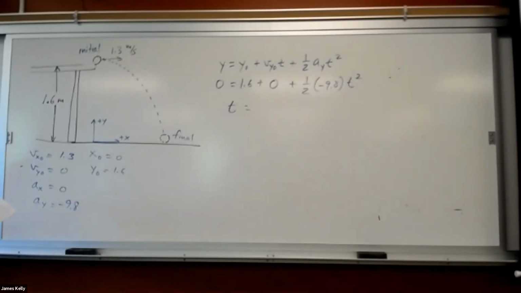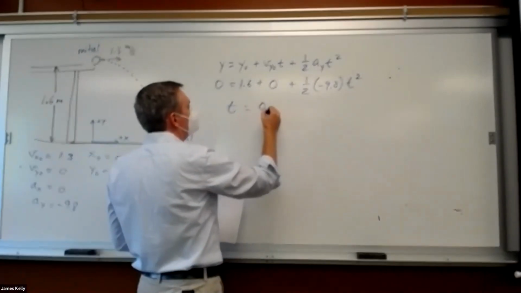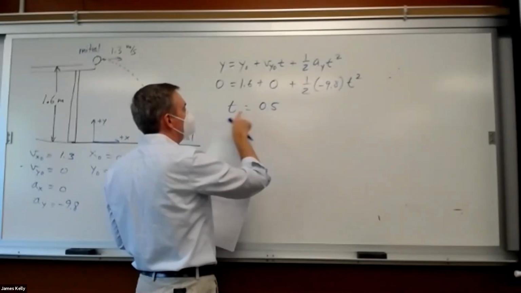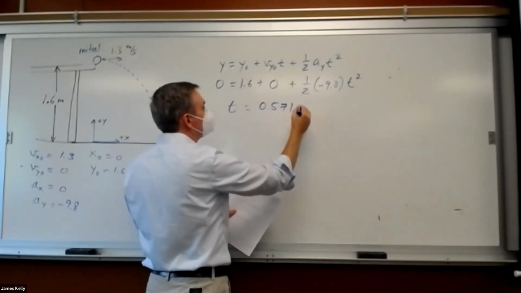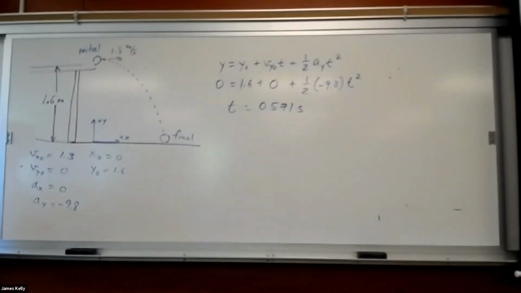0.571 seconds. Right? I've put in all SI units, so when I get the result here, I know the correct unit to put on it is seconds, as we put all SI units in. That's kind of nice. All right, I'm not saying there aren't other ways to do it.